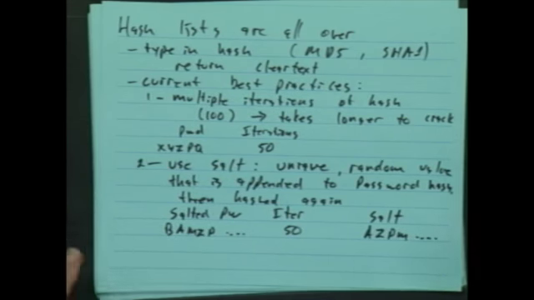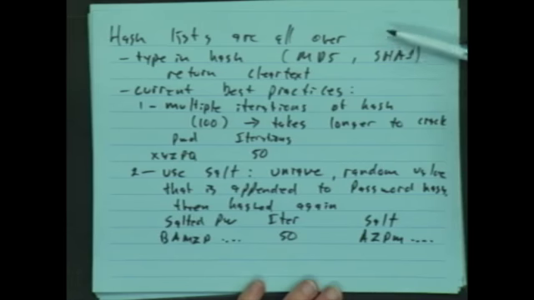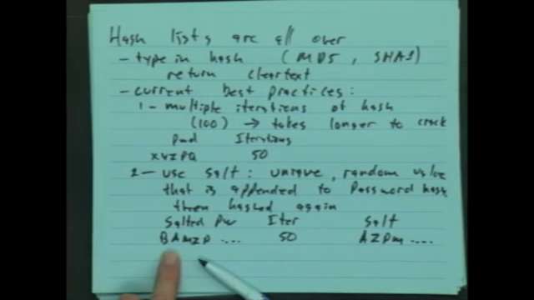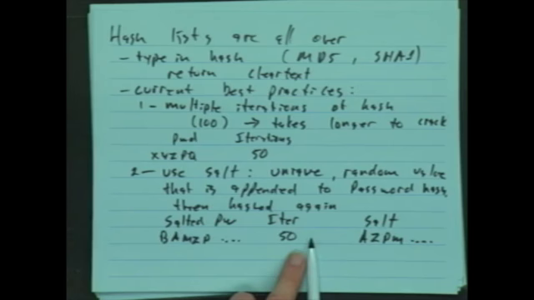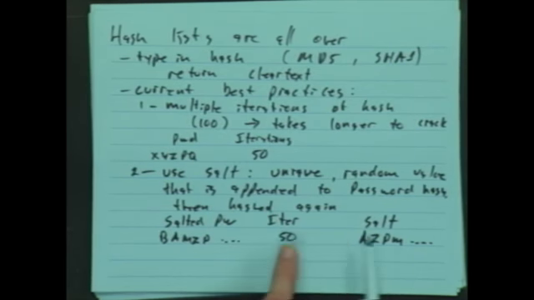If I have your hash that I stole, in order to get your original password, I have to take my guess, hash it once, depending on my algorithm, append the salt to it, and then hash it 50 times and see if it matches here. This is fun, right? Do the next one: guess, hash, salt, 50 times again.